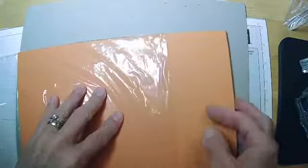So I have some pumpkin pie. Oh, and I lost my soft suede ink. How could I do that? Or did I take it out already in anticipation of pumpkin pie? Are you kidding me? I have like three soft suede ink pads. I think they're all the old style, but I have them. We do. All right, well, let me get started here so I can kind of figure out what I'm going to do.